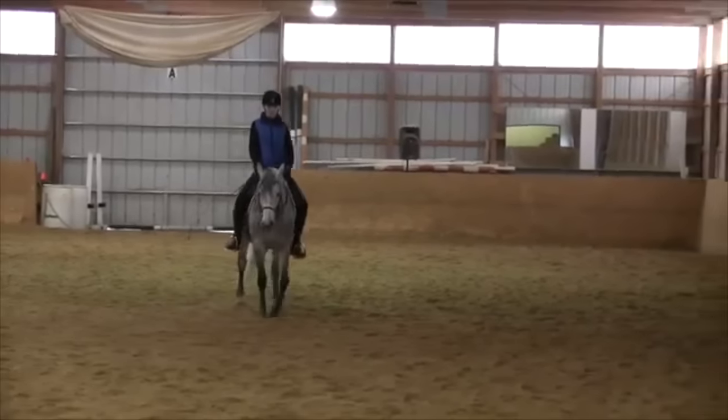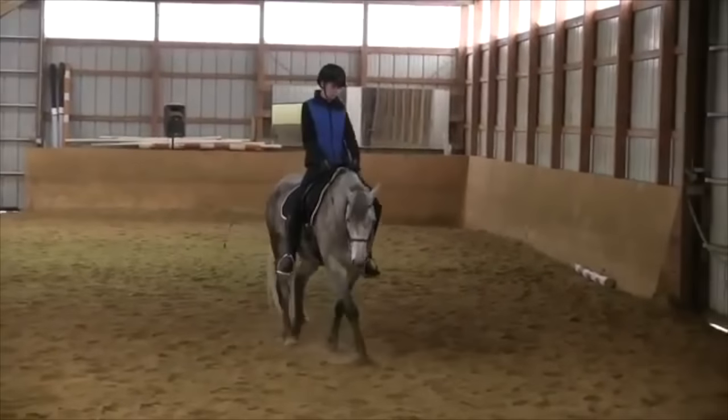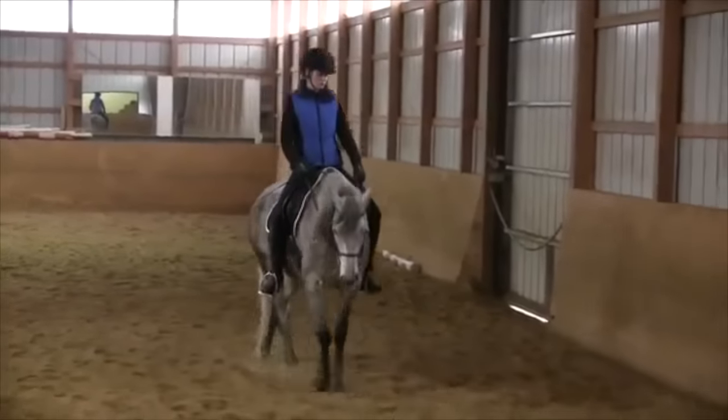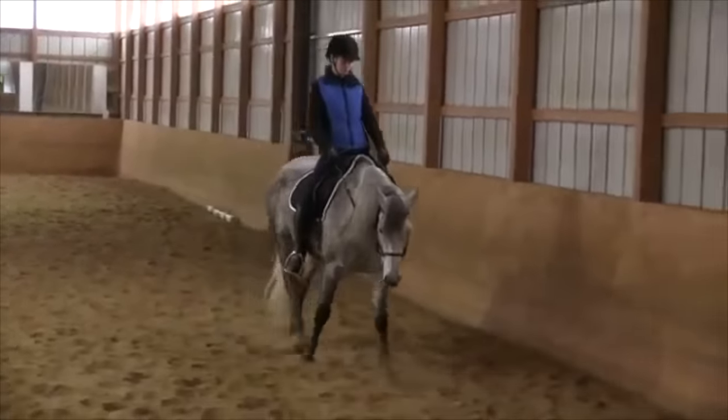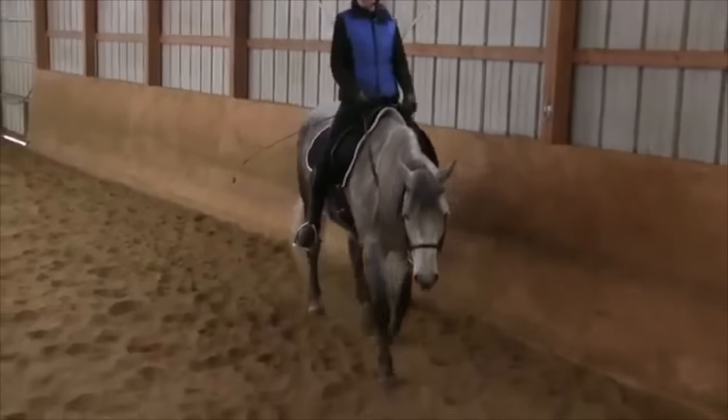Now, is it the kind of Piaffe that's going to be in a Grand Prix? No, but it never is in the beginning. Really good leg yield here, really good maintenance of the rhythm. So once again, and of course you could see how relaxed the horse was in that Piaffe work, that the horse never got excited, and that's the whole thing.